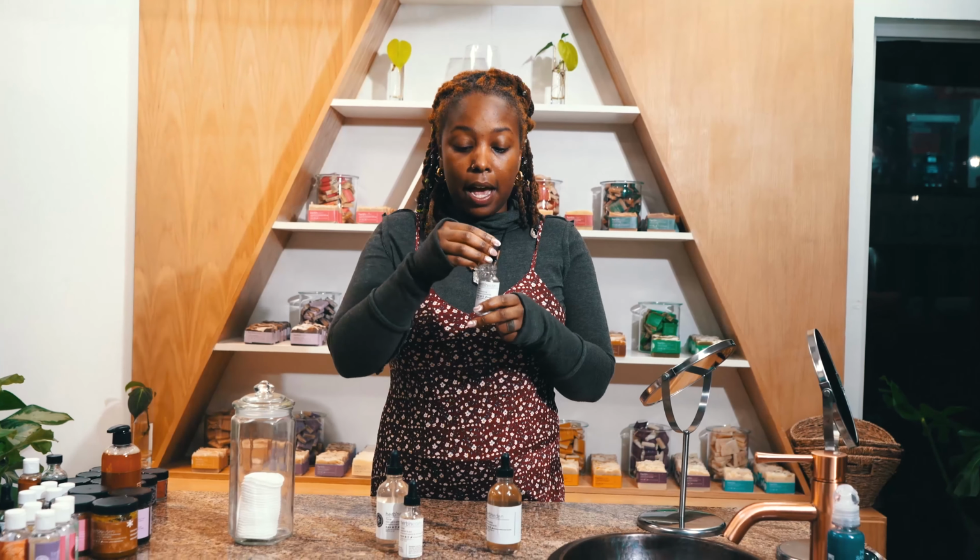All right, so I'm just gonna grab a little bit of this. Does my dropper work? Oh, okay, it didn't. It was clear. I didn't think it was working. All right, so for the toner, imagine that my face is washed, it's super cleansed, and next up I have my toner. I'm using tea tree and yarrow because that's my favorite one. I grab a cotton round or a cotton ball. Some of the ways that I've seen people using the toner is taking the dropper and dropping it directly on their face and then rubbing it into their face. That is not the way to do it, really.